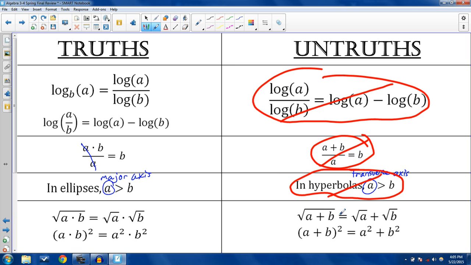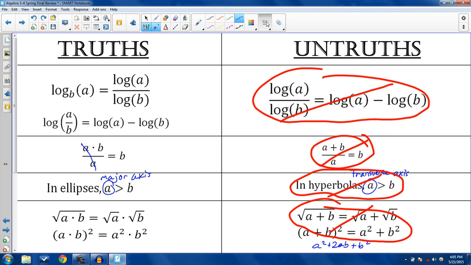That is not true, and you cannot distribute a square into a sum and make it the sum of two squares. You definitely know the bottom one. You know that one is a squared plus 2ab plus b squared. People lucked out on their problem because their x value was 0 and the extra credit and all this stuff. But no, that's not necessarily a true statement. I wouldn't bank on that in a test. So truths and untruths, the untruths are right there. Those are not true. These are indeed.